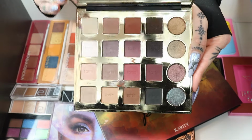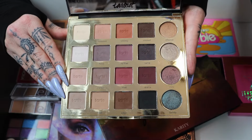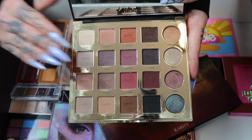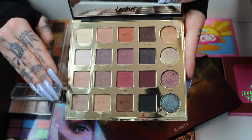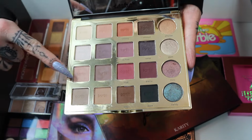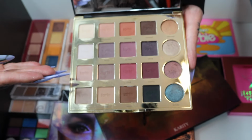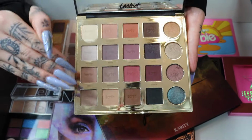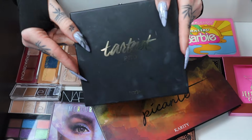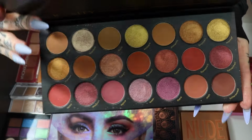So second to last now, we got the Tarte Pro palette. And unfortunately, I am gonna be getting rid of this one because it is a very old palette, but I did really enjoy this one. This is one I feel like is a classic for Tarte. They did this one really well because each row was supposed to be its own individual kind of palette. Of course, you can always mix and match, but they made it specifically for each look. You had everything that you needed. This palette was just set up so perfectly. I really enjoy this one, but unfortunately, had it a little bit too long. It's gotta go. So sad.